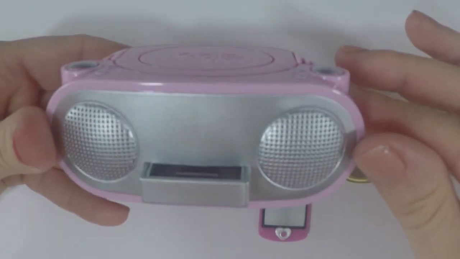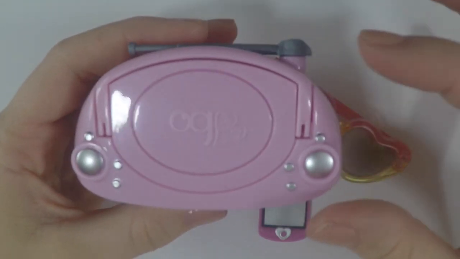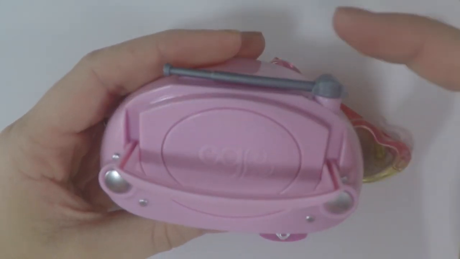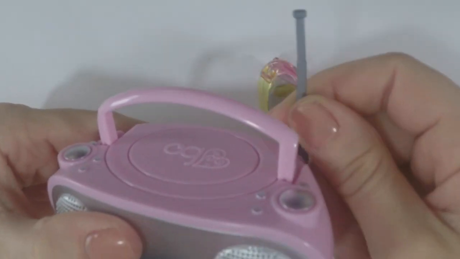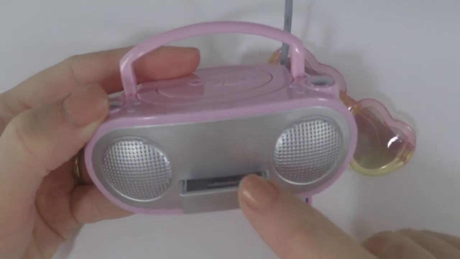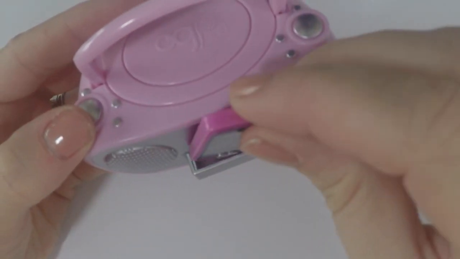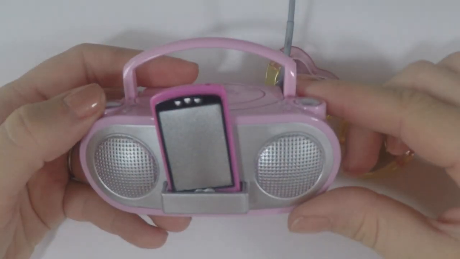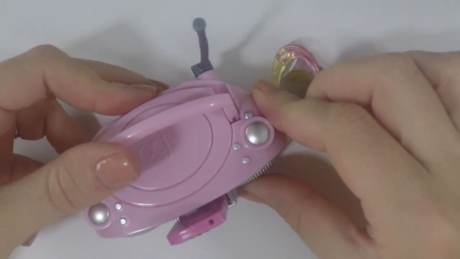And then a really cute boom box. It's pink. It has the OG logo on it. It has a handle that comes up and down so your doll can carry it around with her. And the antenna. So if you're looking for a specific station you'll be able to move the antenna around to find it. And then at first I didn't know what this front piece was. But when I looked at the picture on the box I realized it's an iPod station. So you can put your phone or iPod in it. It's the docking station so you can play your music through it. Really cute idea.